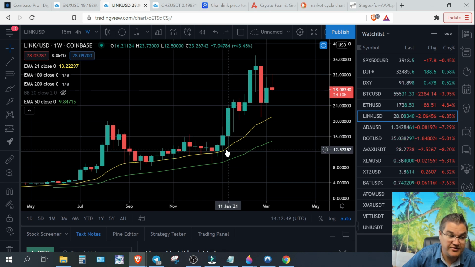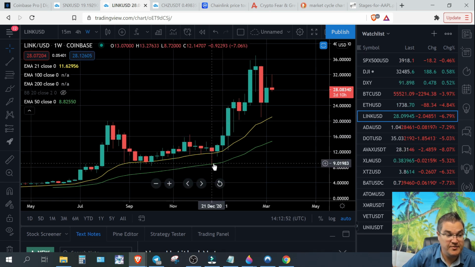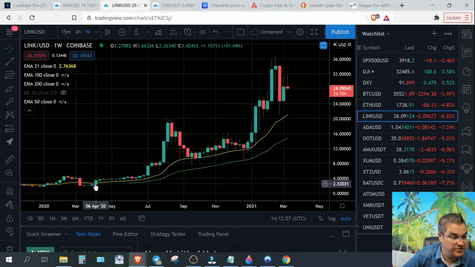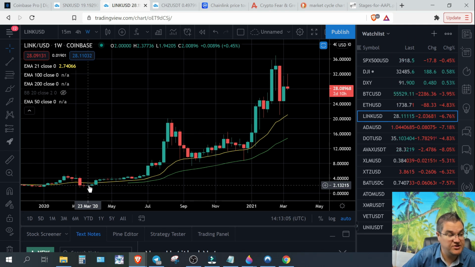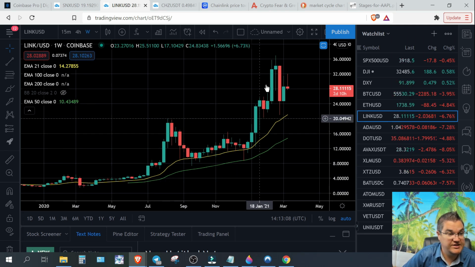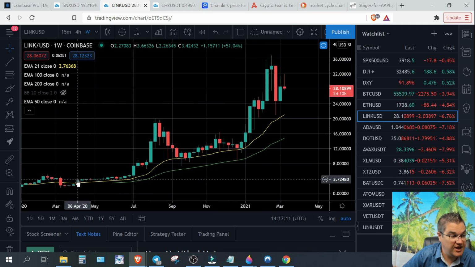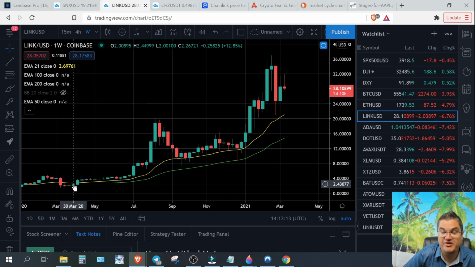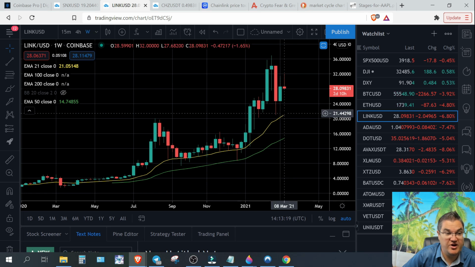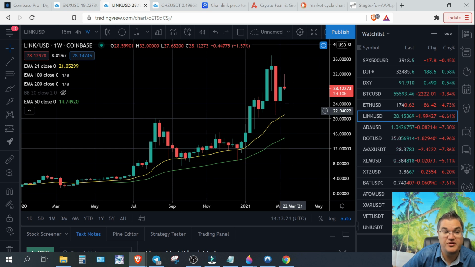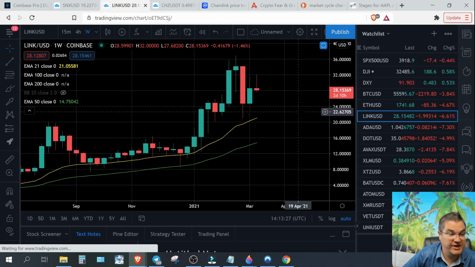Think of it like a rocket. So it's shooting you up. A lot of people coming in and buy these levels. So we haven't had a close candle below their 21 week line. Look at this. Since over a year, right? March of 2020 was our last time we went down before our insane run that we've had with Chainlink. So last time we were below it, Chainlink was at a whopping $2, just over $2, right? So this is in a bull market on any coin, your 21-week EMA is your huge safety net. You fall through that, you're going through big trouble.